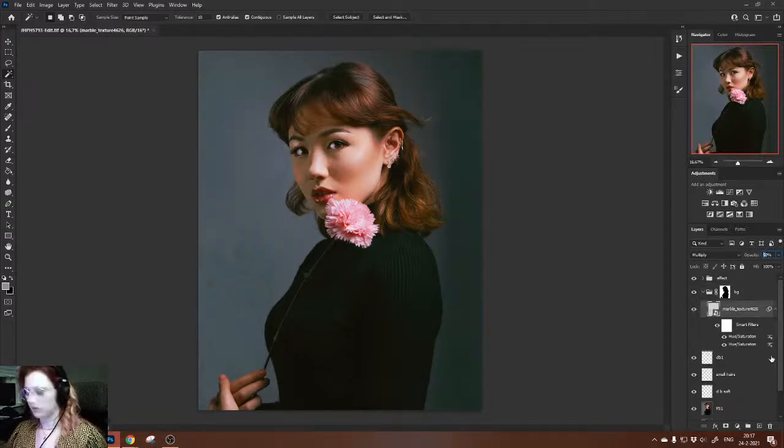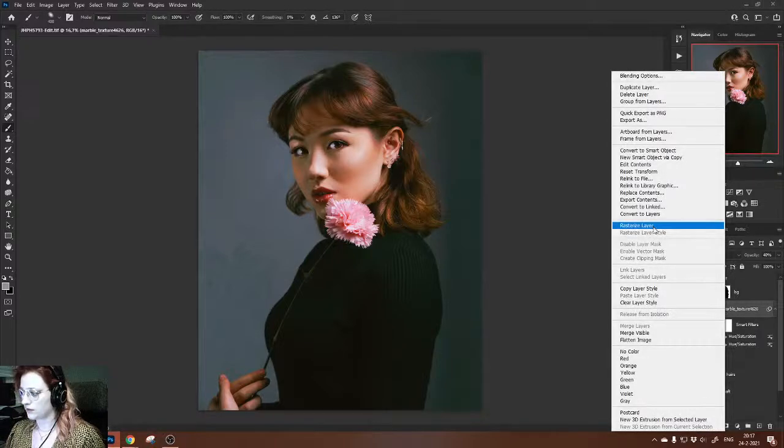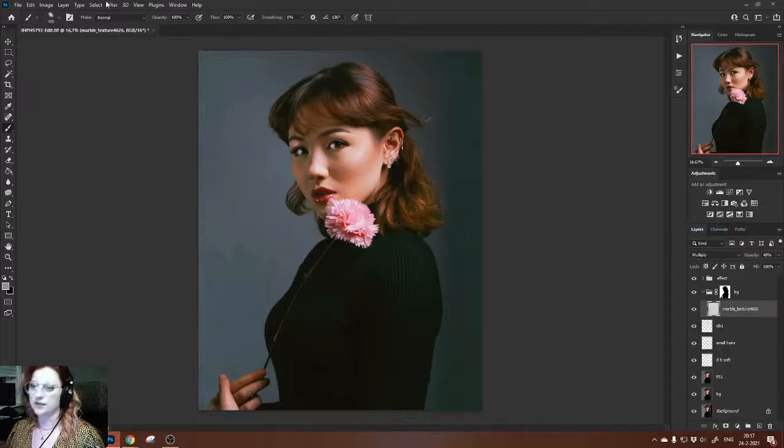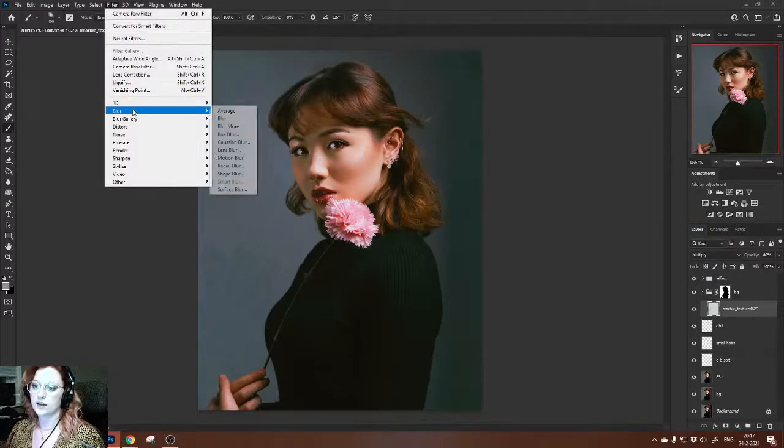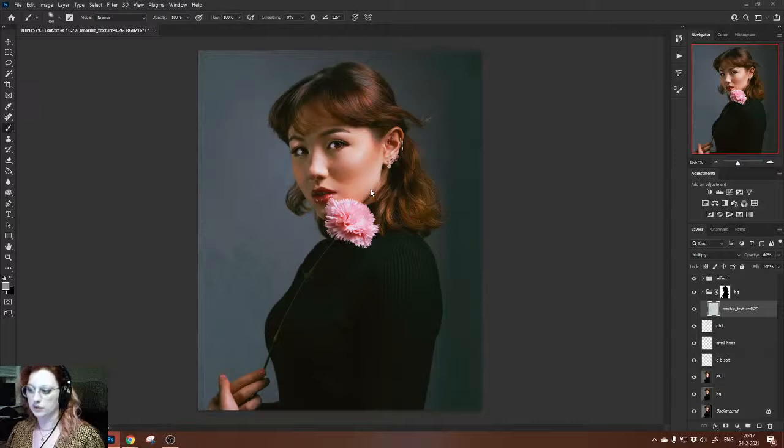I think it can be a bit less opaque even, maybe 40%. And it can also have a bit of a blur because of course it makes sense that our backdrop will be blurred, especially when you already see that the hair here is out of focus, so the backdrop also needs to be out of focus. So I'm going to right mouse click and say rasterize layer, because if the layer is not rasterized, I won't be able to use all the filters. So I'm rasterizing it, so I can go to filter, blur, lens blur.